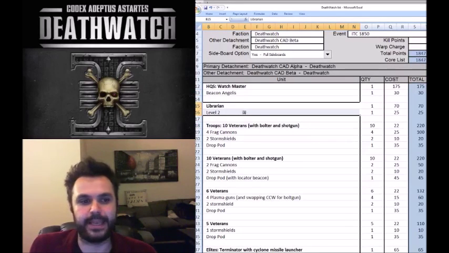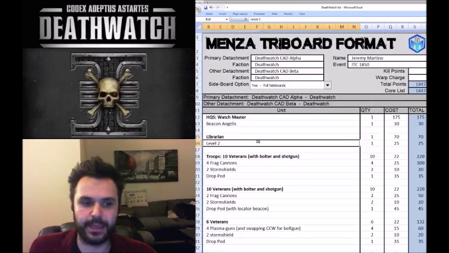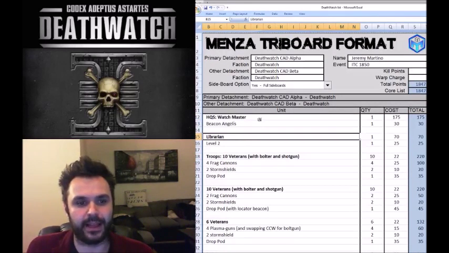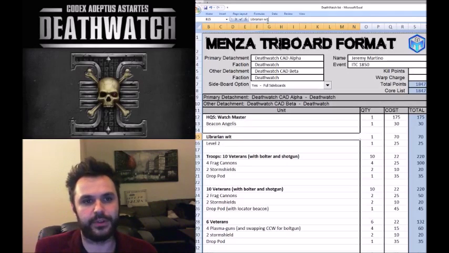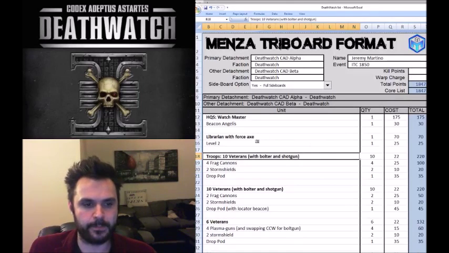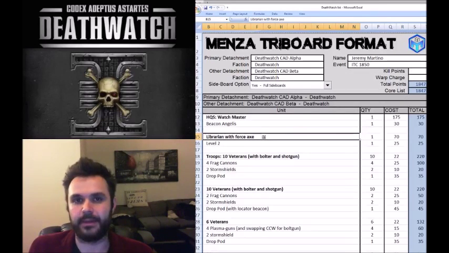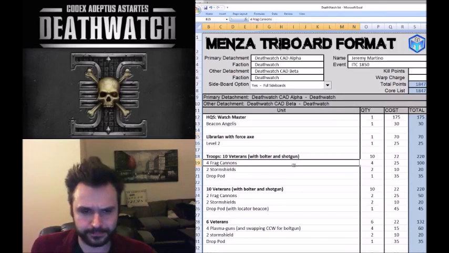My HQ for my second CAD, I've just gone with a level 2 Libby. You can't go wrong with the level 2 Libby. I should note that he would have the Force Axe. I think you always give your Libby a Force Axe unless there's a really good reason not to. He gives a bit more AP2 to the unit, and of course a Force Weapon, which is really good against big Gribblies, multi-wound models, etc.